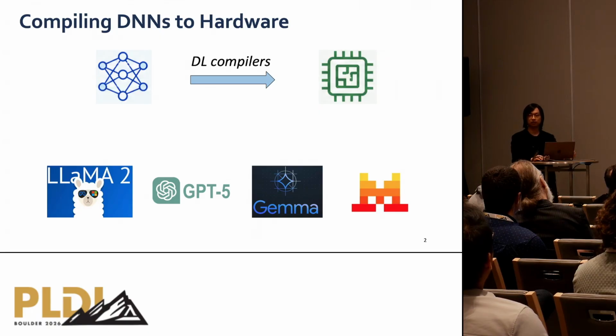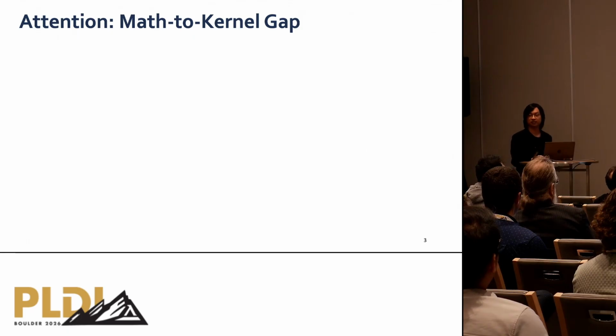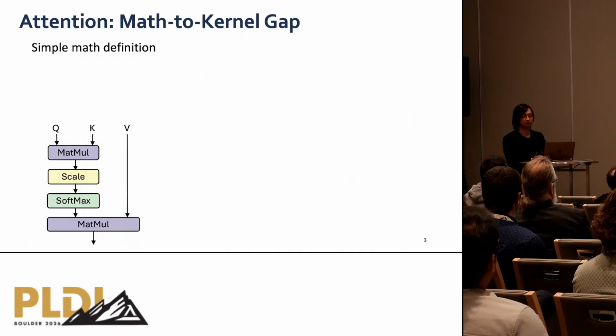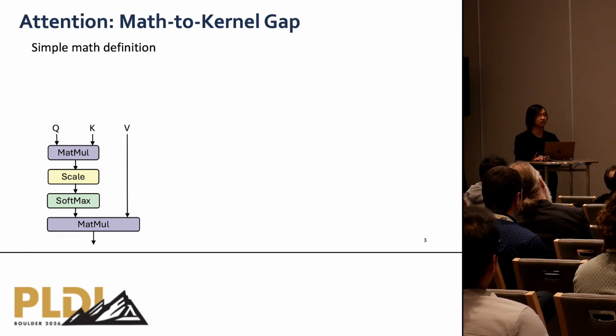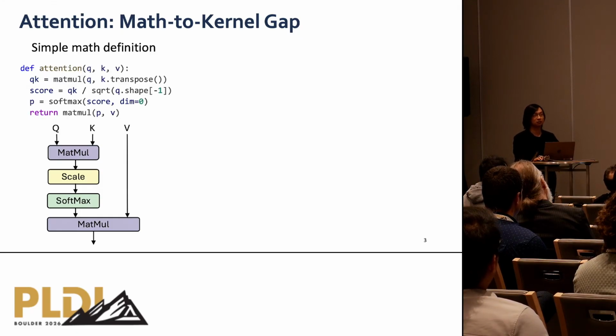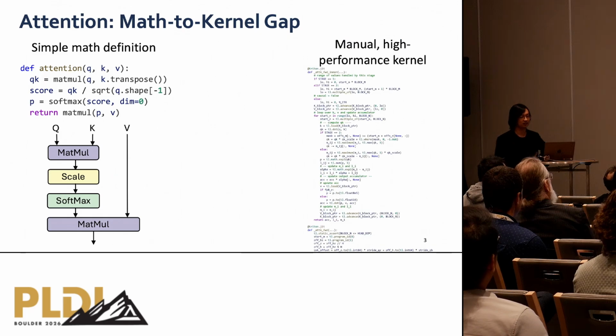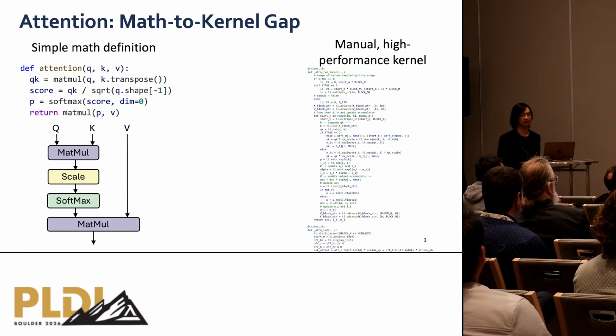Many large language models today are built on the attention mechanism, which turns out to be an interesting case for deep learning compilers. So let's pay some attention to attention. Mathematically, attention is simple. Two matmuls, a softmax, some element-wise operation. You can describe what attention does in like 5 lines of code. Implementation-wise, that got ugly. Kernel engineers write this instead, goes on for a few screens to get serious performance.